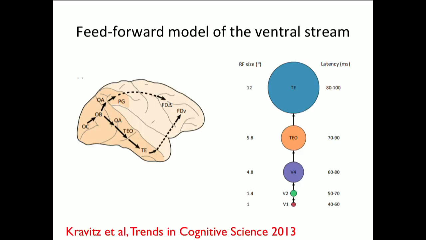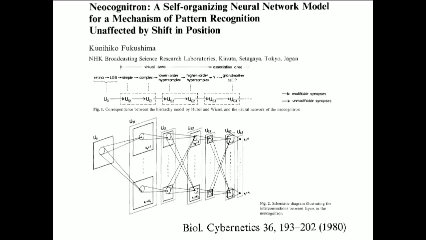Okay, so inspired by these kinds of architectures, which were discovered by Hubel and Wiesel back in the early 60s and then studied by many other scientists, Hubel and Wiesel themselves got a Nobel Prize in 1981 for their discoveries. This led people to propose neural networks. Now we're talking about artificial neural networks, architectures inspired by the feed-forward architecture of the human visual system. Here is this paper from Fukushima, 1980. Fukushima designed this network, which was modeled after Hubel and Wiesel's findings in neuroscience.